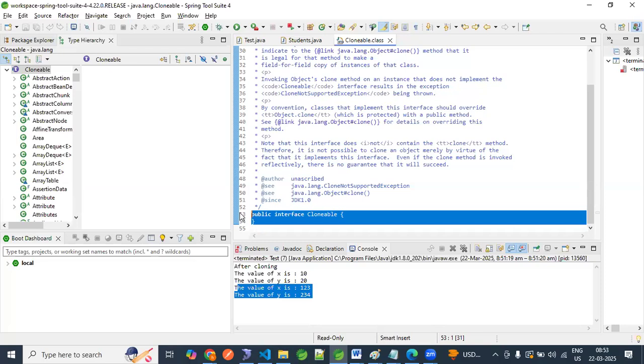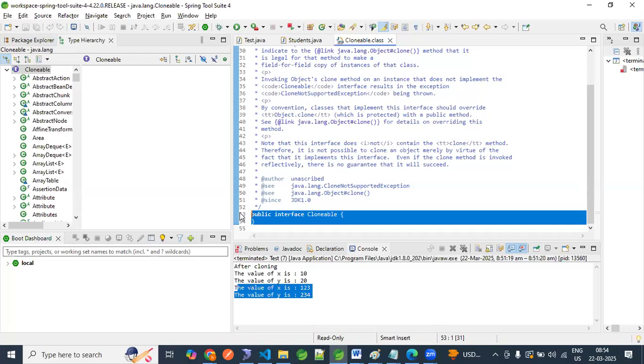The ability is provided by the JVM, because there is no method inside this Cloneable interface. No implementation is provided by this code. Who will provide it? The functionality of cloning comes from the JVM.